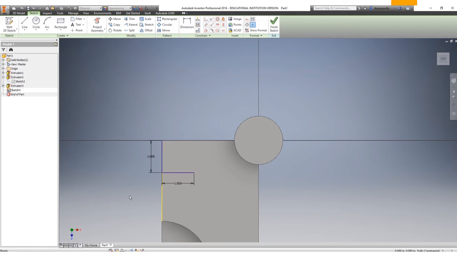Why I did this is because I want to make a circle, but I want this circle to be exactly 1 inch down and 1 inch over from the edges. So this is how I would use lines to help me get to the exact point that I need. So now when I choose my circle, I can actually click on this point at the end of the line. Okay, and I'm going to make a 2 inch circle.